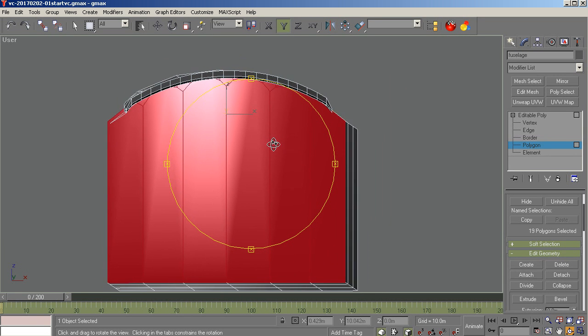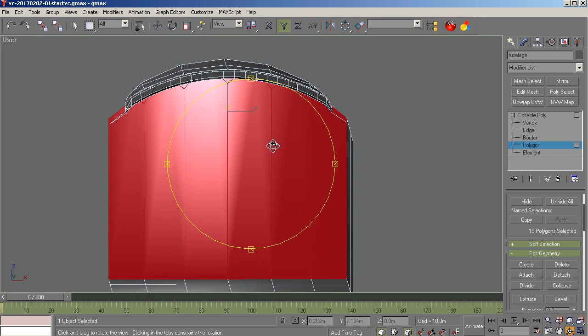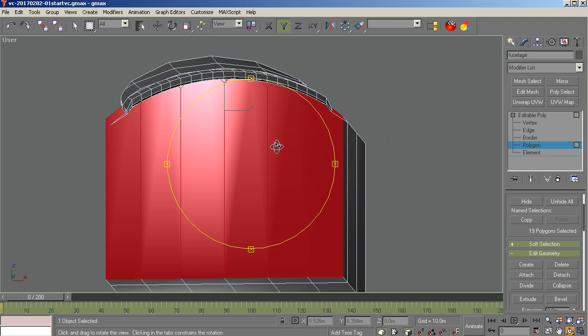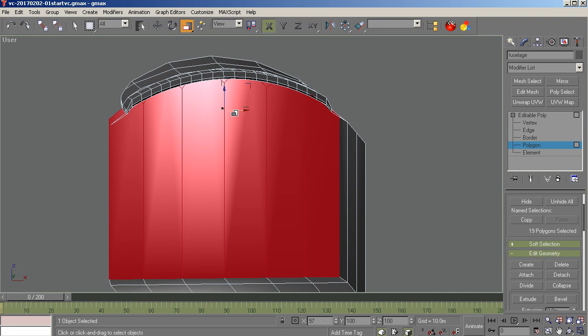Now, though it's not necessarily in this aircraft, it may be in yours, particularly if it's a smaller aircraft. You may want to go up at this point and kind of pull in those sides a little, shrink them towards the center, and that also helps with the visuals in the cockpit.